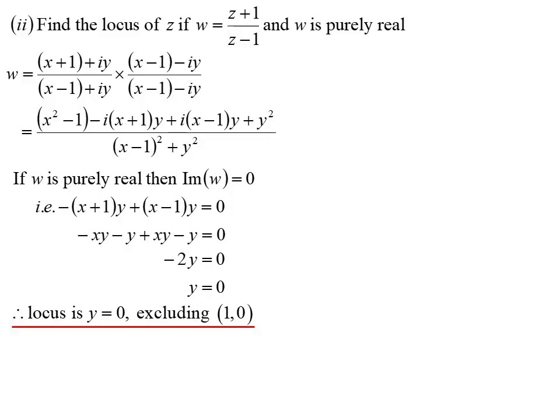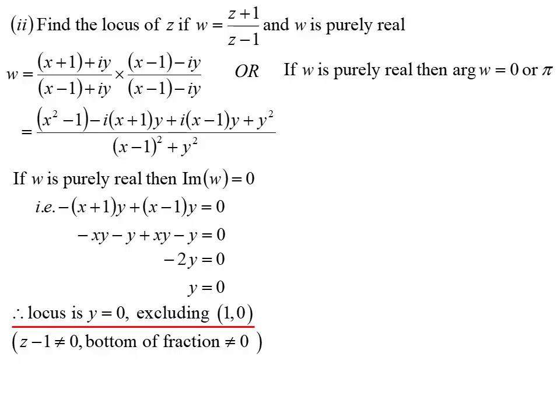So the interesting thing about this function is, if I want answers that are purely real, I've got to substitute in numbers that are purely real. That's what this is basically saying. However, the bottom of the fraction can't equal 0. That's still a rule. That rule hasn't changed. And 1, when I substitute in, would give me that problem. And 1 is a real number, so I have to exclude it from this one. So it's going to be y equals 0, but excluding the point z equals 1, however you want to write it down, but there is definitely an exclusion. So we're saying the bottom of the fraction cannot equal 0.